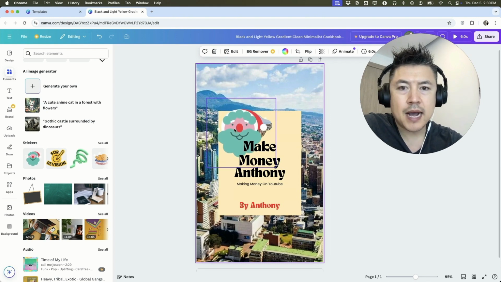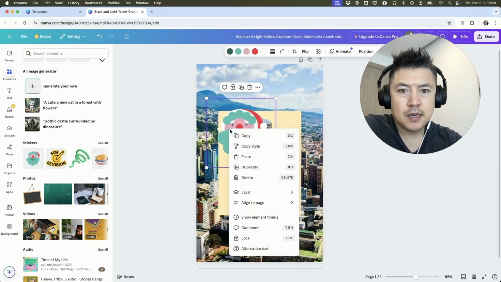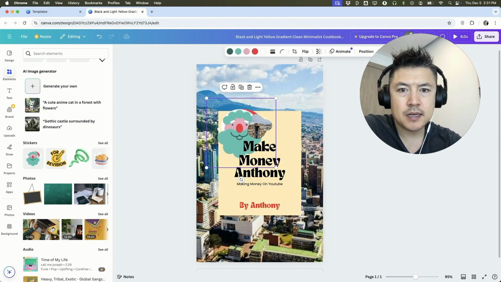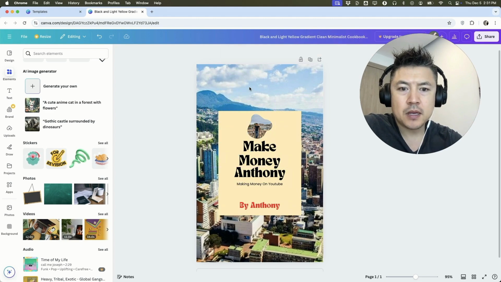And then you can also move these items backwards. So you'll just click on this. So if you have the purple box around it, you're going to right click, and then here on layer, you're going to move it backwards. So that way it's behind me. And as you can see, now you can see my image, and you can keep moving it backwards. It's set up in layers. Or maybe you don't like it, you can go ahead and click on the trash can. So for me, that looks pretty good for an ebook cover.